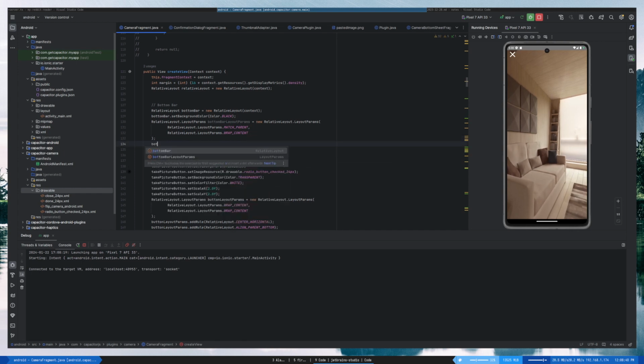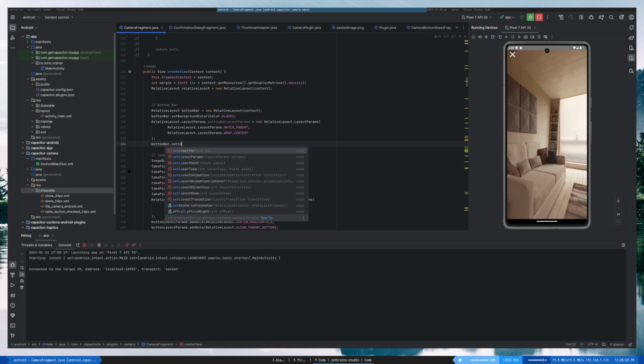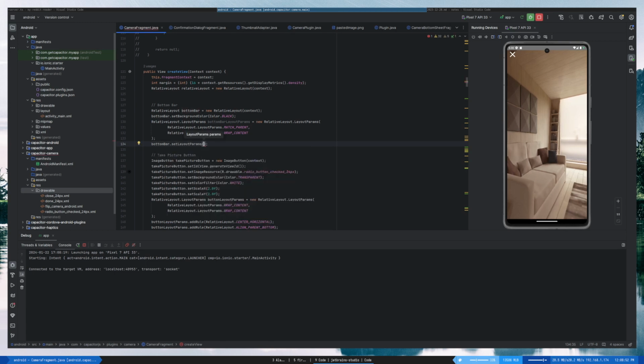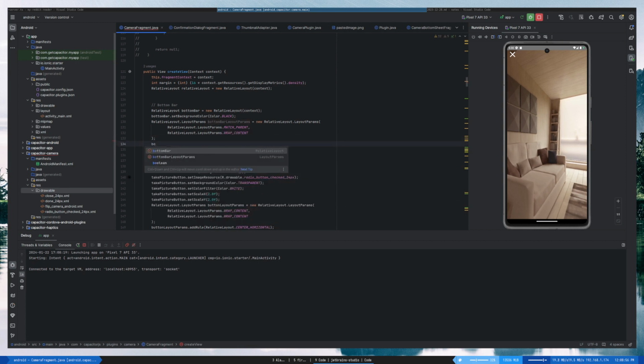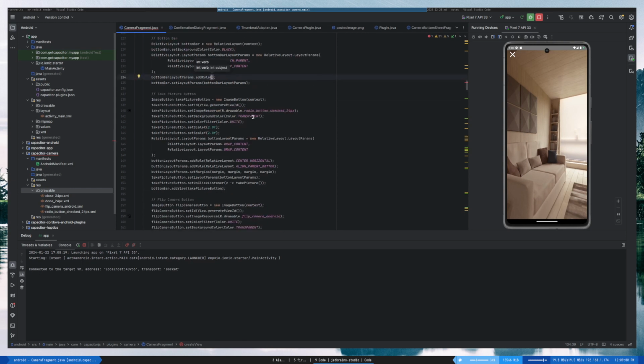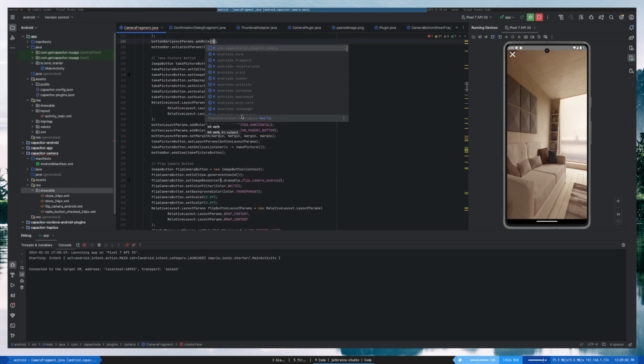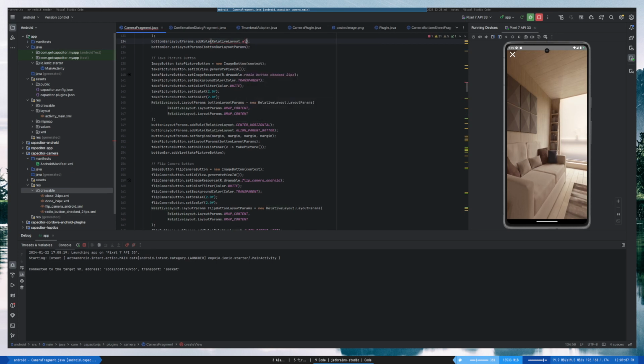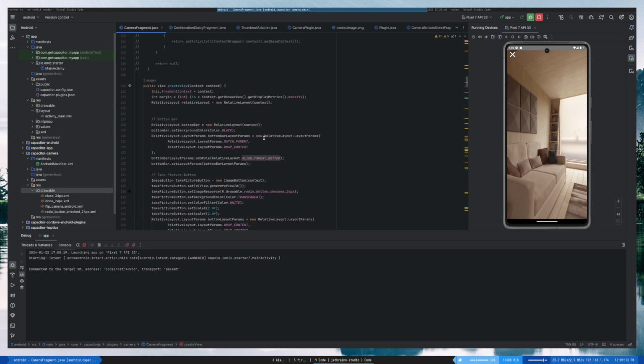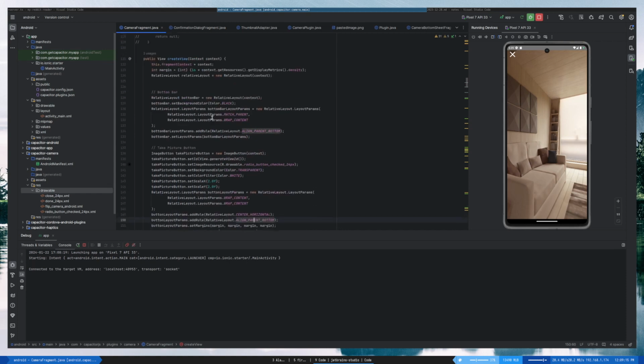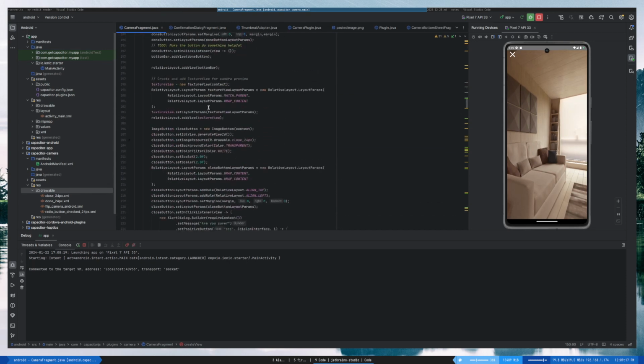Yeah. Where's my texture view? What is this?